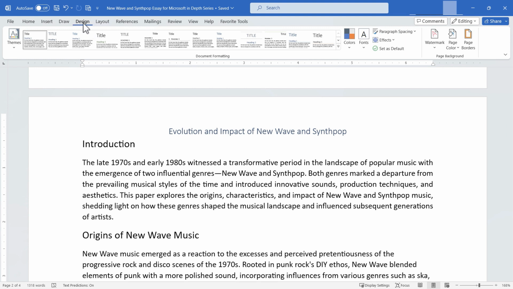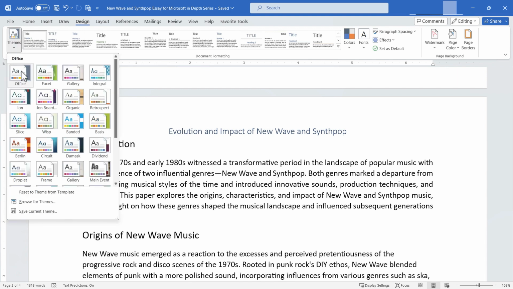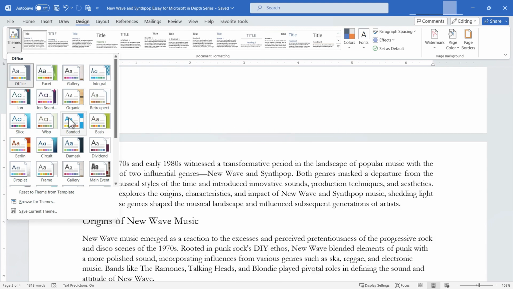This video is one in a series, and just like in the other videos in the series, I'm going to start here at the left and just work my way all the way through the ribbon to the right side as we learn all of the tools and features on the Design tab. So the first thing we see at the left when we click on the Design tab is a Themes button. If you click that button, Word shows you a series of themes that you could choose from.